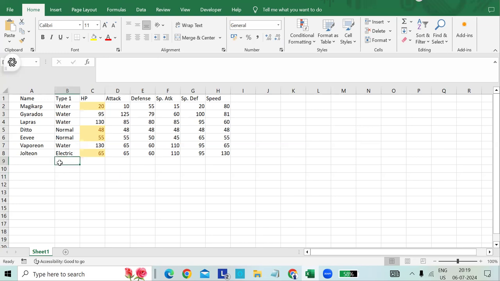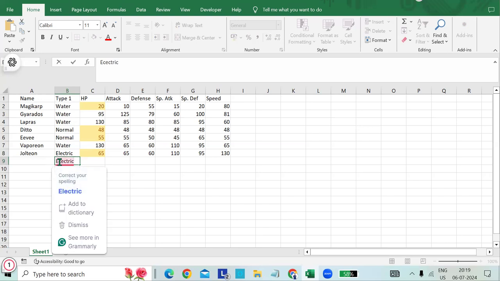For example, if I write E, C, T, R, A, C, see here, E and E are same, and after that L and C, we are having C. So L is greater than C, so that is less than electric. You have to check each alphabet. First you select E, and after that L and C, and E and E, C, T, R, I, C. So you have to check it in alphabetical order.